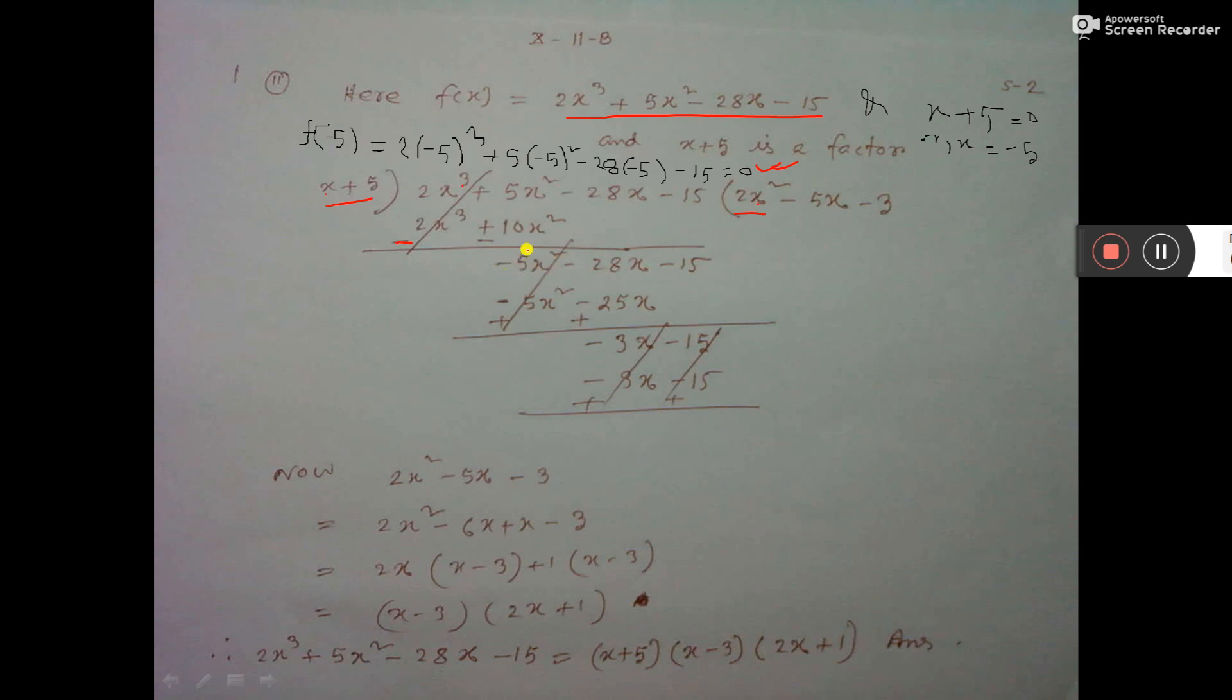Again, make minus 5x square here. So what to do? Minus 5x you have to multiply here. Then minus 5x into this is giving this thing. Again, you subtract means make sign change. This minus will be plus, minus will be plus. So minus and plus will cut.